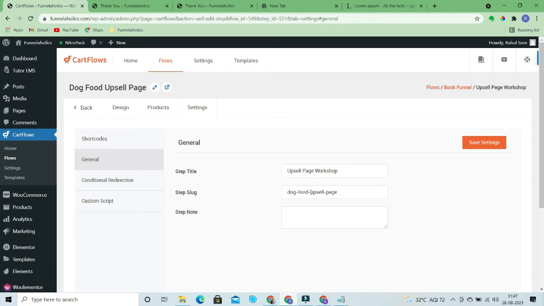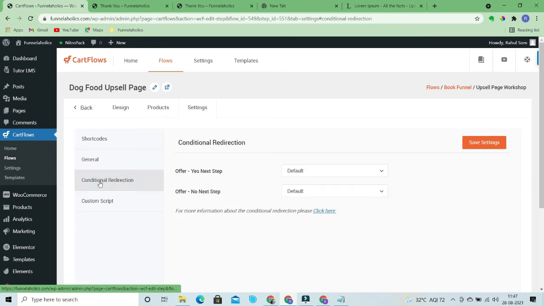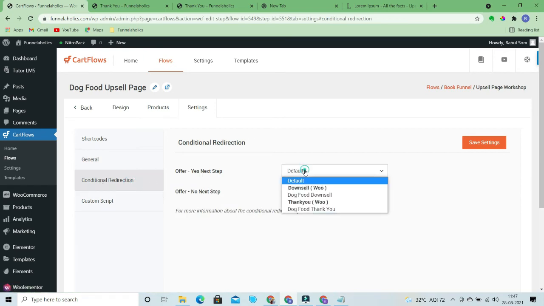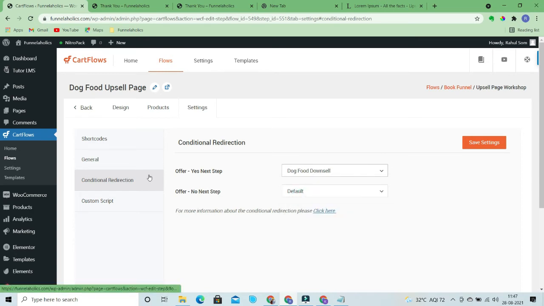I'll change the slug, it doesn't sound good, so I'll change it to workshop. So this is the redirection. What I want is that this should go to the downsell, right? Whether I select it or I do not select it, in either way I'll be going to the downsell page.